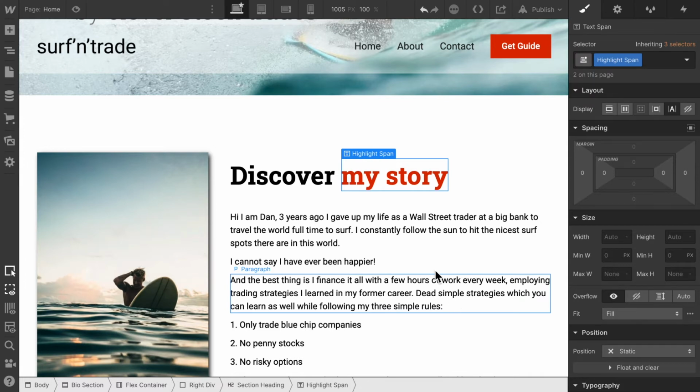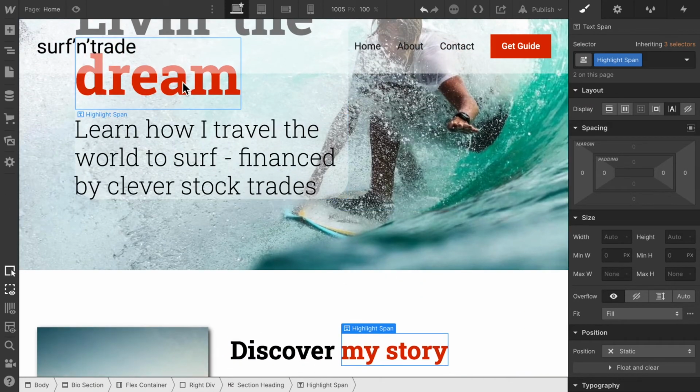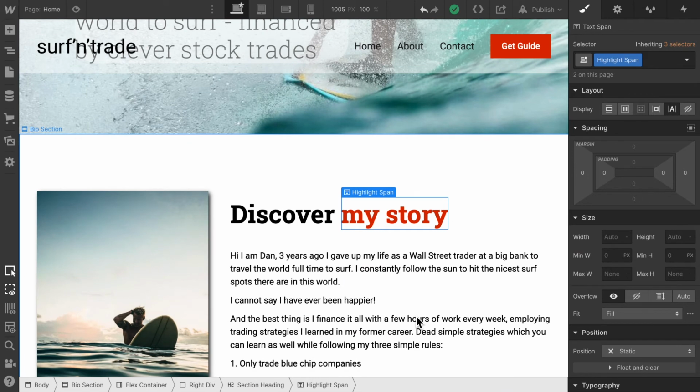However, I think we should reserve this orange, red really for only very few elements on the page. If we overuse it, the user will get used to it and it's nothing special anymore. So in this case, I think it would make sense if you use a different color.